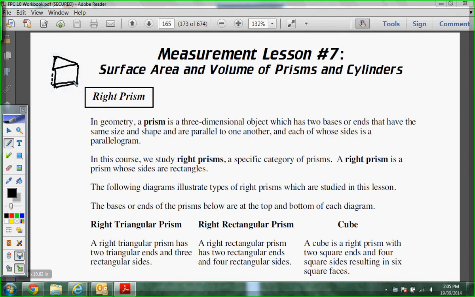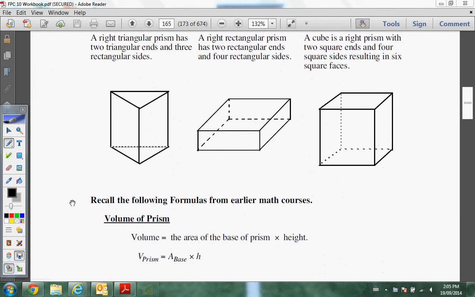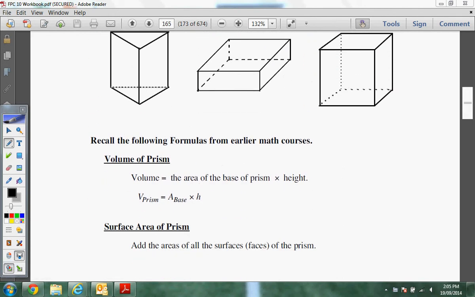You have a triangular prism. And no judging. You can do any type of shape like that, and that creates a prism. So you have a right triangular prism, which is a right triangle on top. A right rectangular prism just means a box. And then a cube is just a box that's all the same size. Yeah, exactly. And here are those pictures, which are much better than me attempting to draw them.